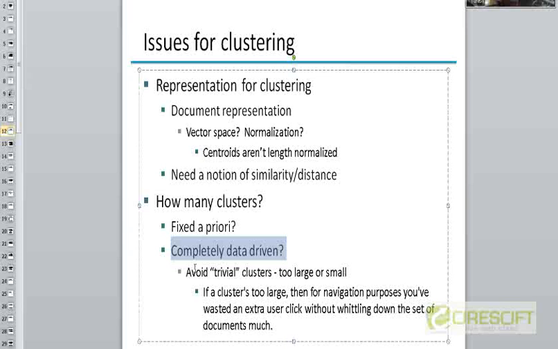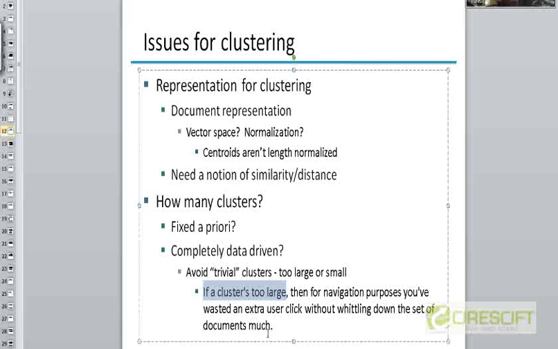One trivial clustering would be to have each document belong to a separate cluster by itself — that's a trivial clustering and we want to avoid that. At the same time, we also want to avoid too large clusters, because if a cluster is too large, the user will have to click on that cluster and navigate within it to finally reach what he or she is interested in, as we saw in an earlier example.